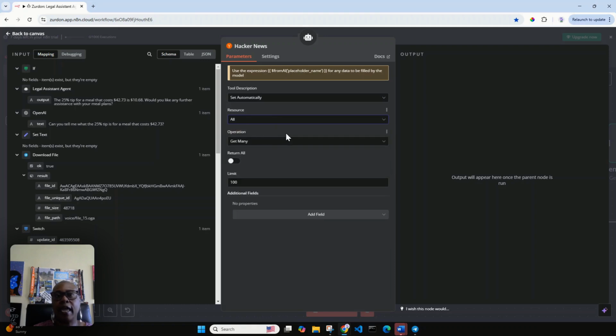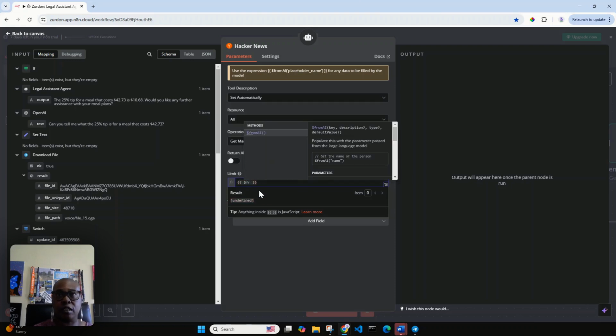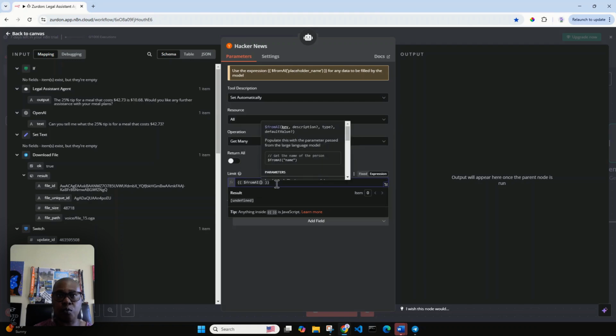Okay. Now for the limit, what we're going to put is we're going to change it to expression, and we're going to put in from $ from AI, like it mentioned, and we're going to put in user's request.